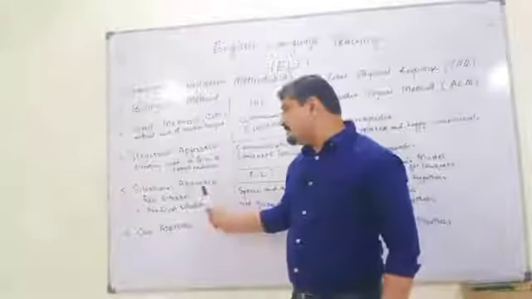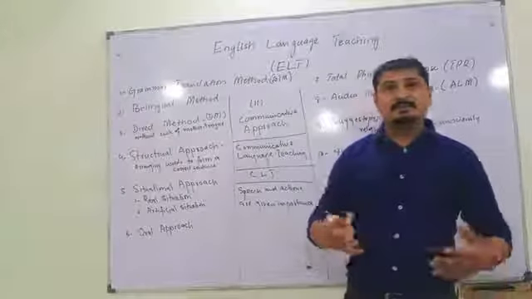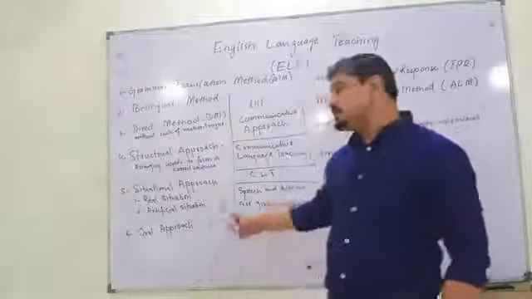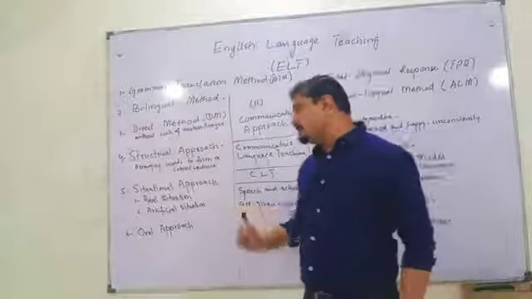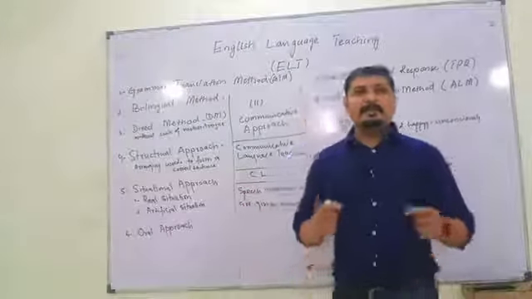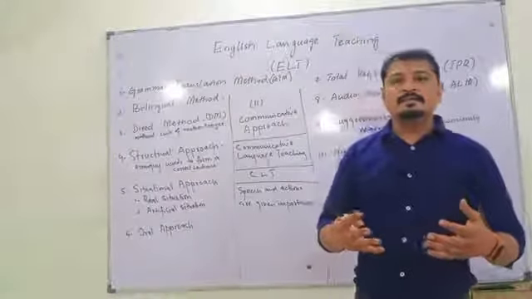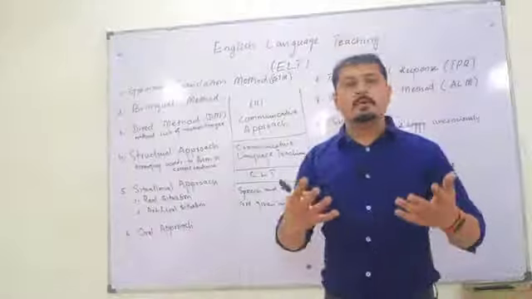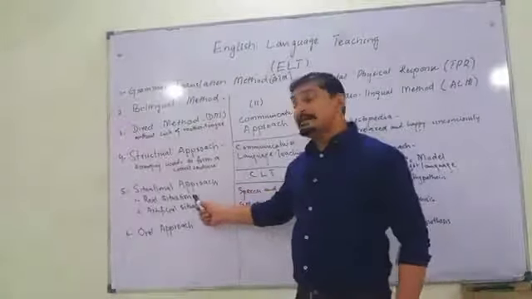Number five, we have situational approach, which is very interesting. Sometimes I do follow it also. In situational approach we have real situation and artificial situation. In this method, the teacher is supposed to give some sort of activities or role plays to the students, and sometimes they are in real situation.